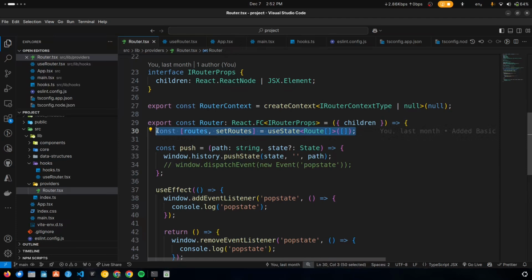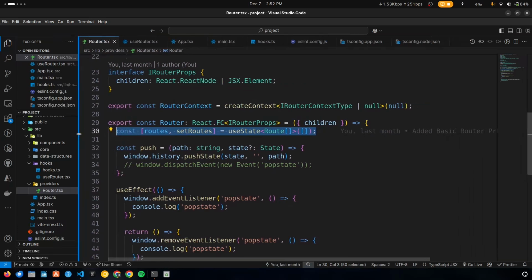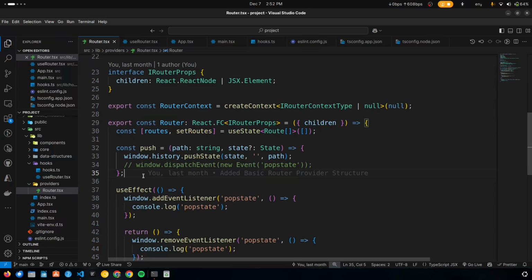And also we have to create one more component, the Route component. But first of all, today we are going to handle the routes here. We are not going to create the Route component for now, we are just going to handle the routes with the help of a function only. We are just going to pass some props in this Router, and we are going to handle it with that. And in the next video, we are going to handle it with the Route component, as React Router does.